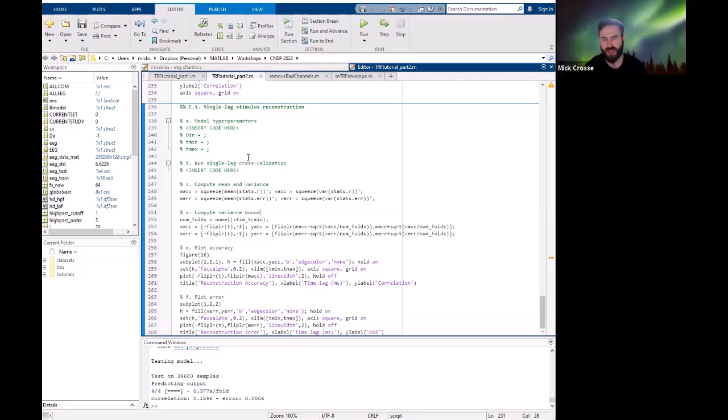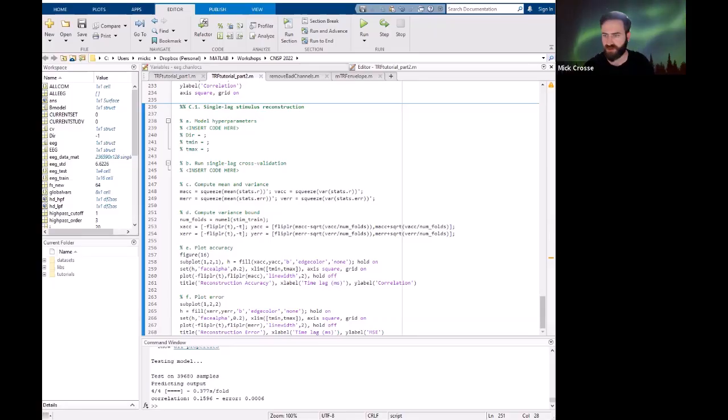We can infer that from the forward models to a certain degree. We know that, given the dominant components at about 100 and 150 milliseconds, that's the kind of window we should be using. But you can also do this single lag cross-validation analysis to look at where the most important time lags are.